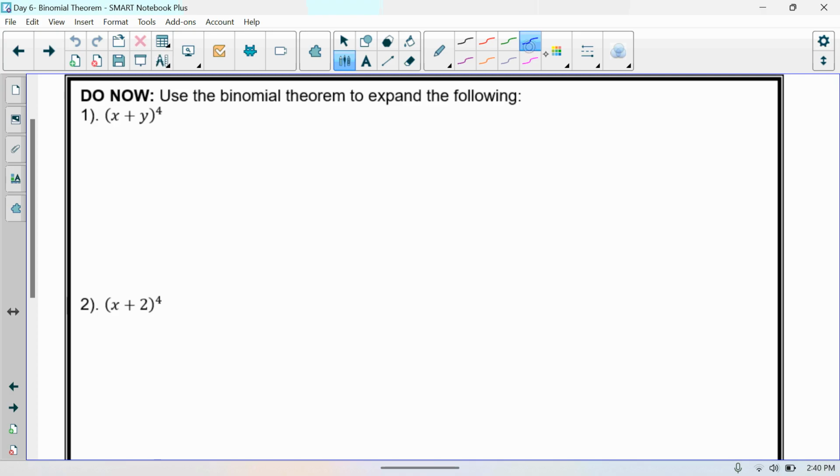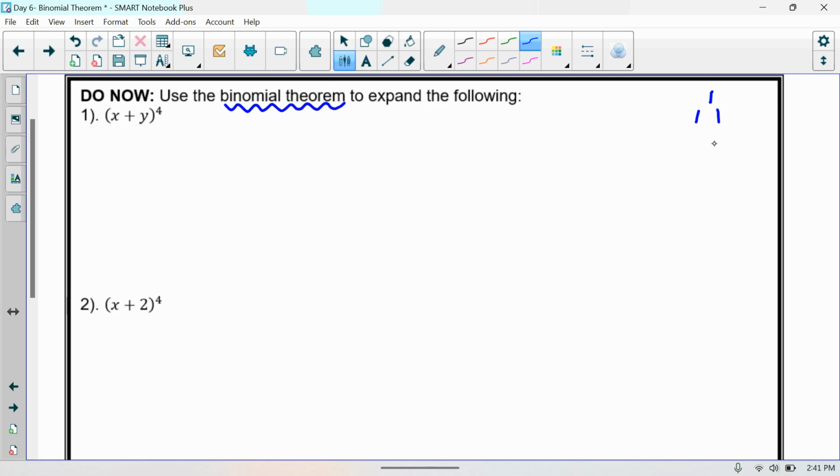So I have x plus y to the 4th. Normally we would need to expand this 4 times, and I would need to do the box method over and over and over again. But I don't want to do that. I want to shortcut it. And the way that you learned how to do that was the binomial theorem, including Pascal's triangle, in the homework video. So Pascal's triangle starts off like this every single time.